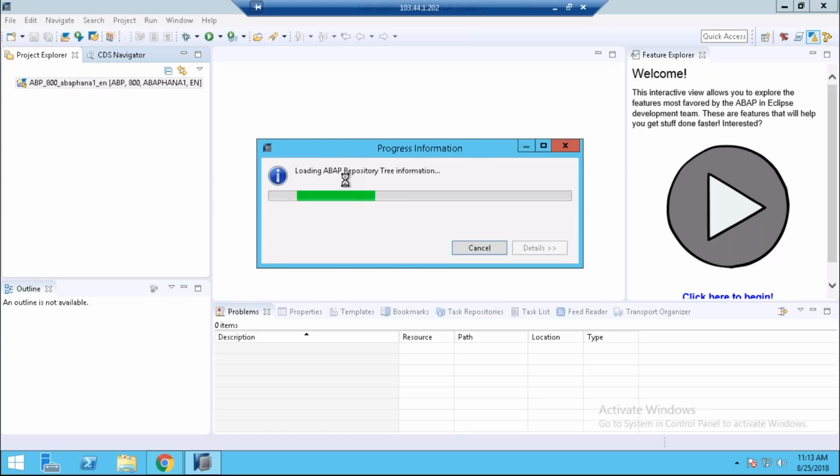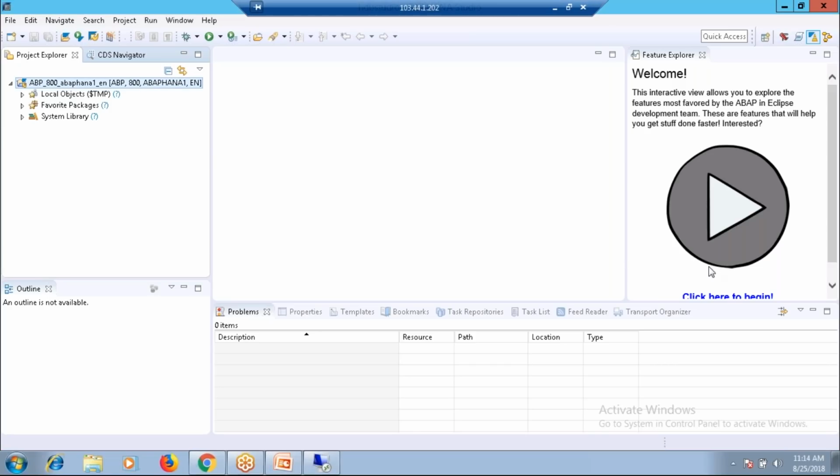So it is loading your ABAP repository. In SAP GUI, if we are creating any ABAP reports, any class, we can see all of it here.